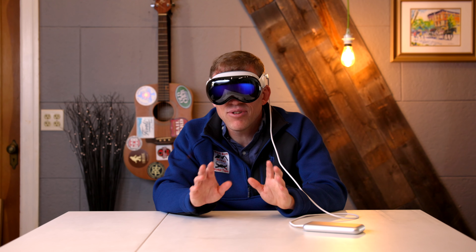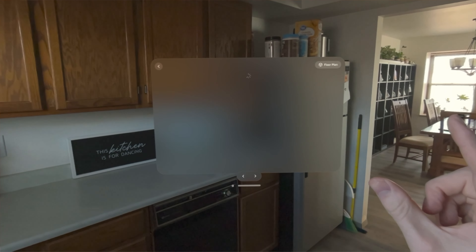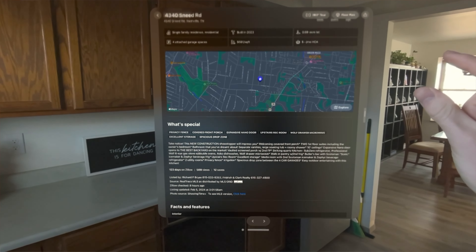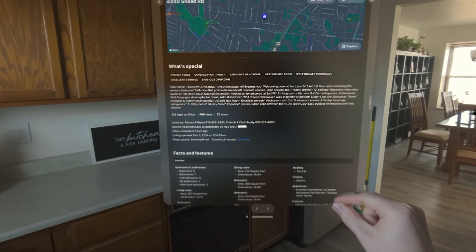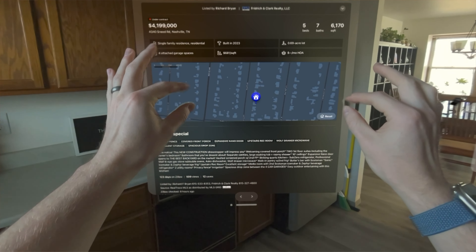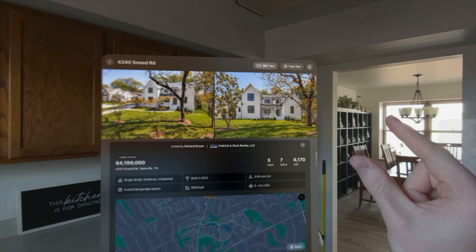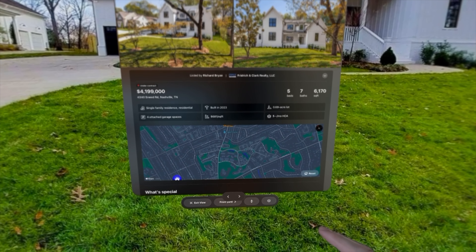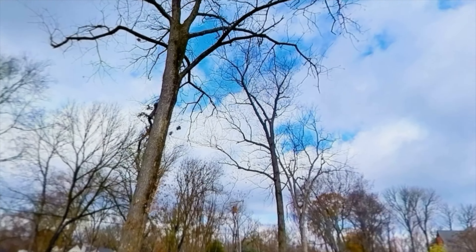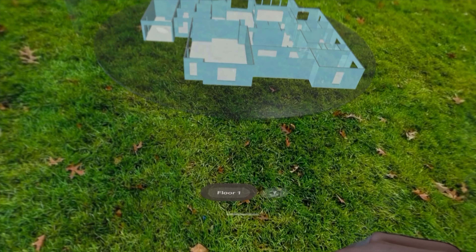Along a similar mindset but slightly different: what if you're military and you're stationed in Germany and you can't come back and look at houses? What if you want to move to Aruba and you don't have the money to go there to look at houses? You've decided you want to move and you're going to buy some real estate. Well, now we can do these tours and it's going to be pretty close to the real thing — as close as we can get without some sort of neural implant. This does have real application in real estate because it is the closest to being really there that we can currently manufacture. It's legitimately good enough to make a decision on, in my opinion.